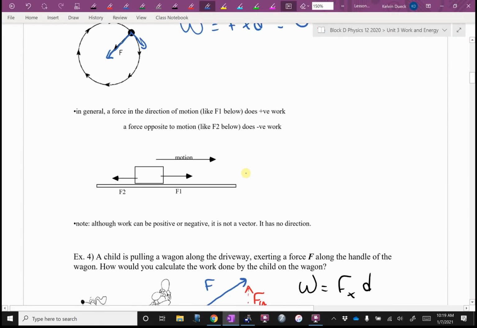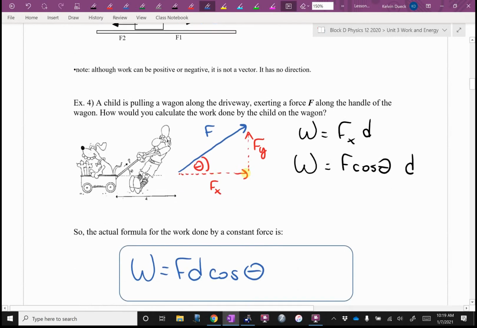I did tell you you can have negative work, and you're going to see later today, negative work when the force is in the opposite direction of motion. Sean, that means you're losing energy, not gaining energy. And then we did 1 trig example. I said technically work is force times distance cos theta, but I told you all that theta is either going to be 0 or 180 degrees.